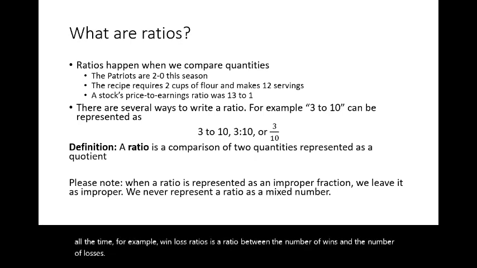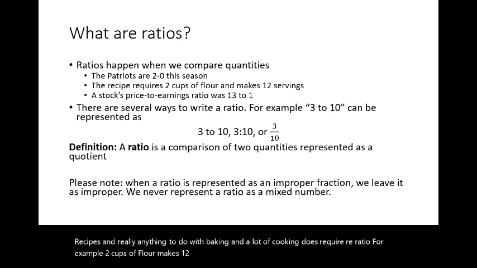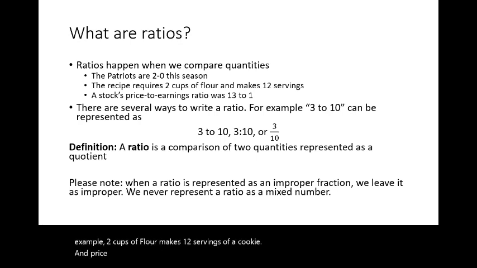Recipes and really anything to do with baking and a lot of cooking does require a ratio. For example, 2 cups of flour makes 12 servings of a cookie. And price to earnings can be represented as a ratio. There are a lot of things in life that can be represented as ratios.